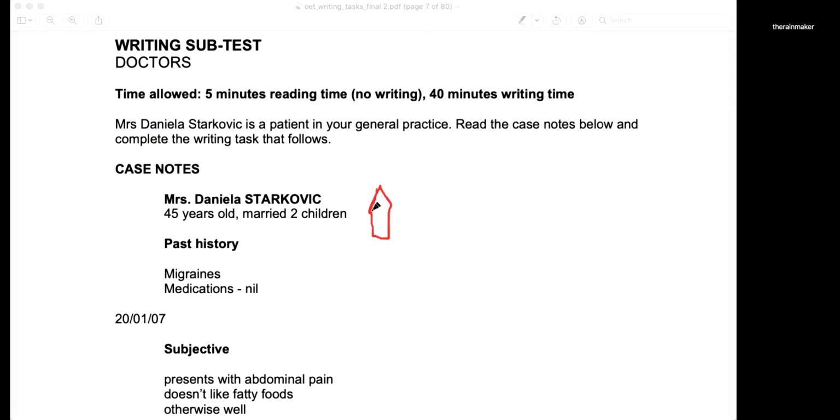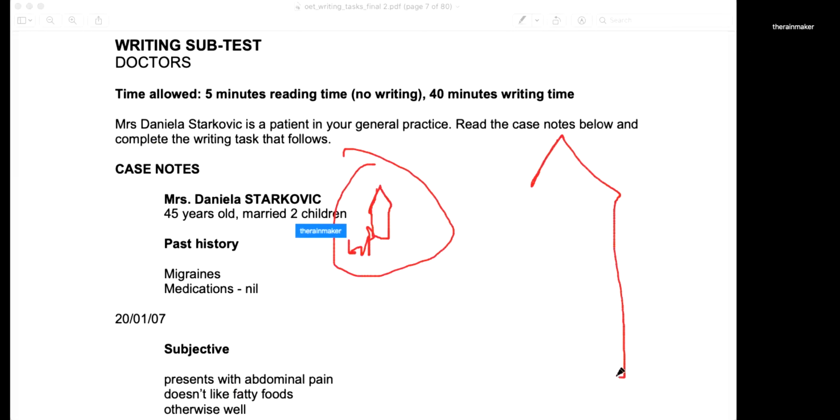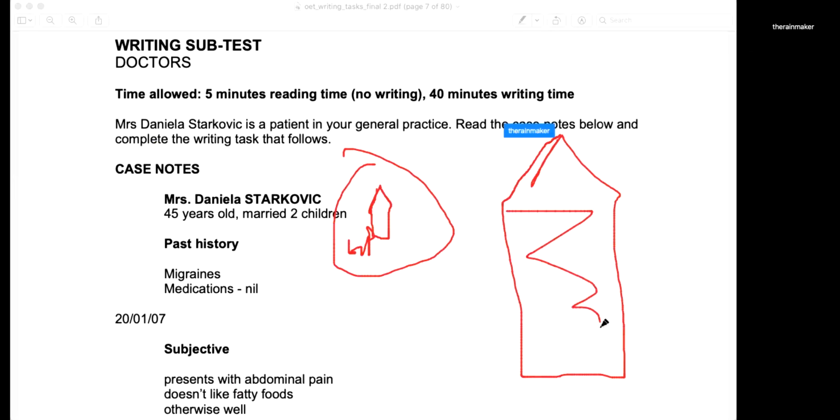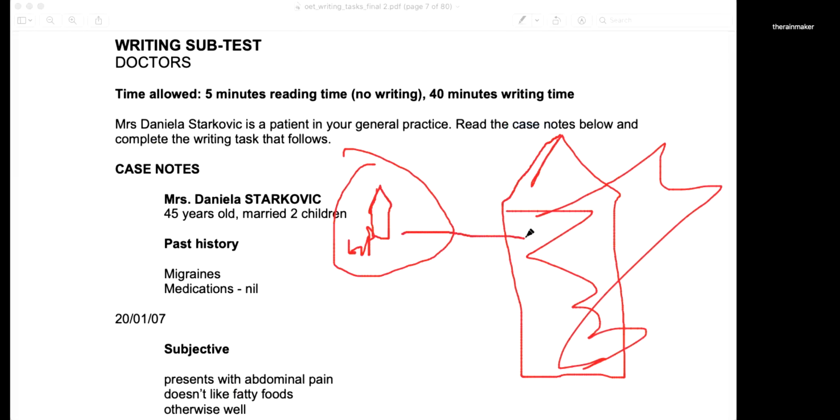So remember, let me tell you, let's say this is a community hospital, and there's going to be a GP here. I'm terrible at drawing, but you understand what I mean. GP is here, maybe GP nurse. Let's say this is a tertiary center. Huge. This is a big building. It's ugly, but still it's a big building. So if the GP thinks that he can't handle the patient anymore, he's going to send the patient from left to right, that is from the community center to the tertiary center. This is called a referral letter.